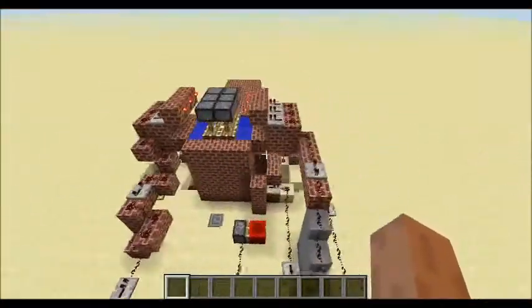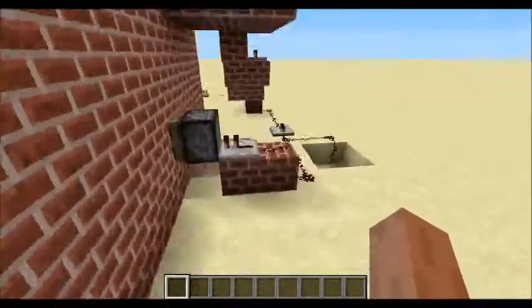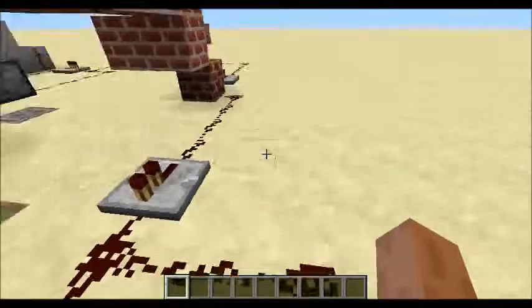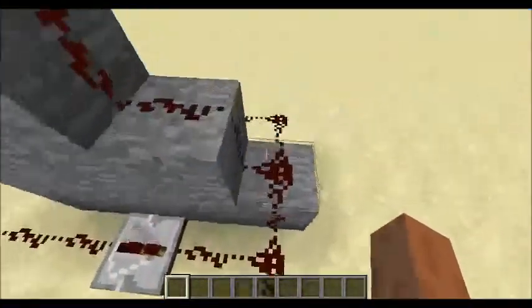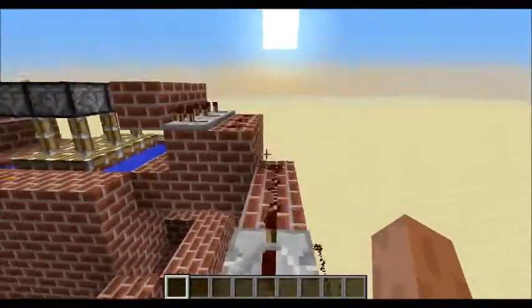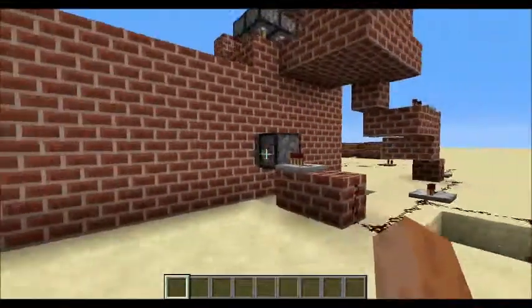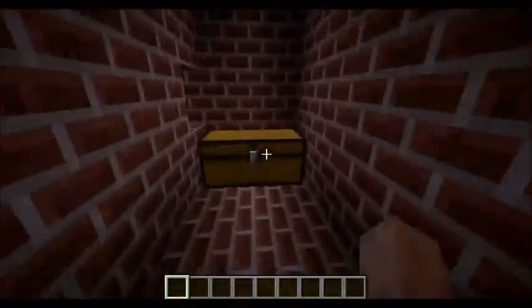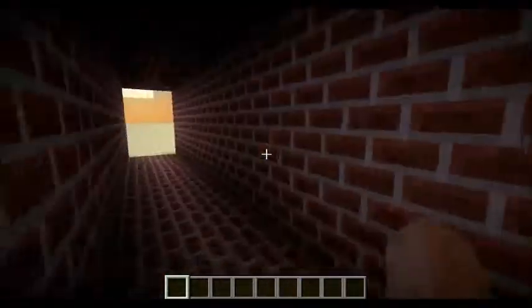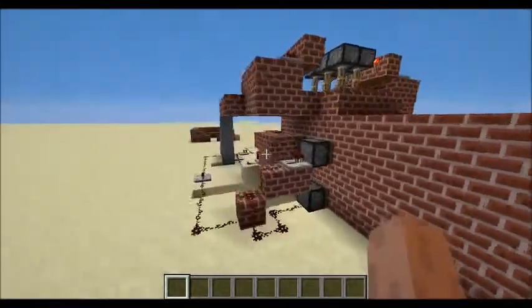I'm sure you can make it a little more compact, but I didn't because this was my first one, so this is the prototype. I'm not one who likes to make things compact unless I have to. What you saw in the previous clip was I went in here, looked in this chest, and there was nothing but an arrow pointing towards redstone. Then there's a trapped chest back there. I opened that to see if I could get any diamonds, but no.